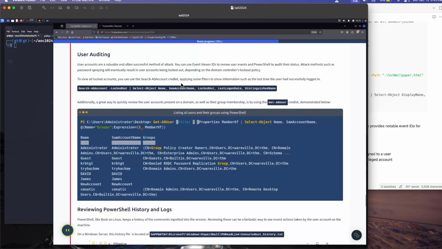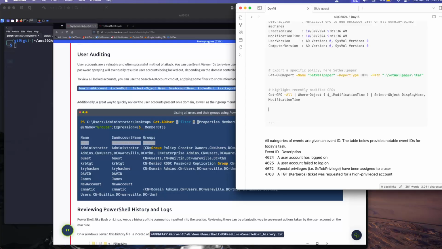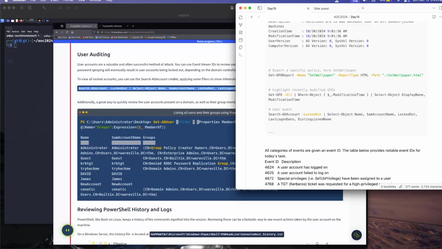To view all locked accounts, you can use Search-ADAccount, applying some filter. So this is the user audit right there. Search with the parameter LockedOut, selecting object name, SamAccountName, LockedOut, LastLogonDate, DistinguishedName.